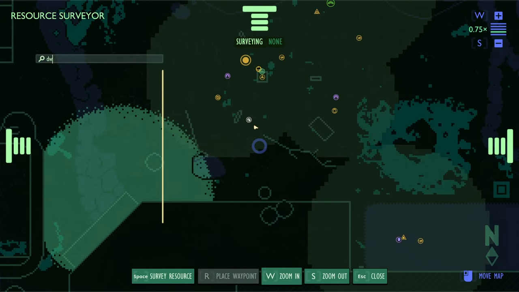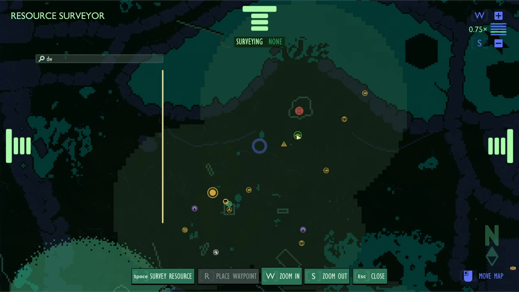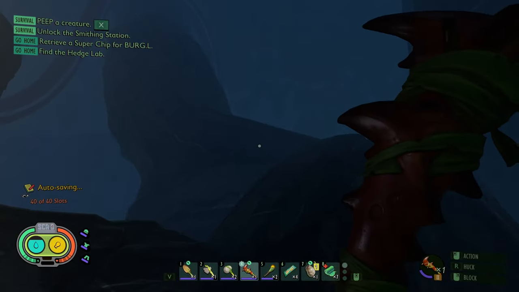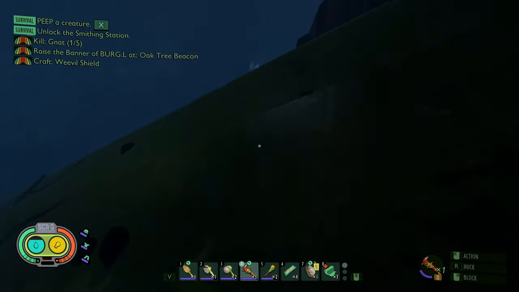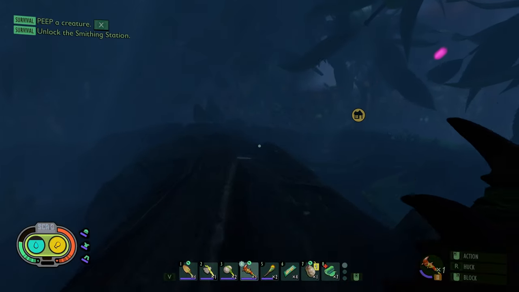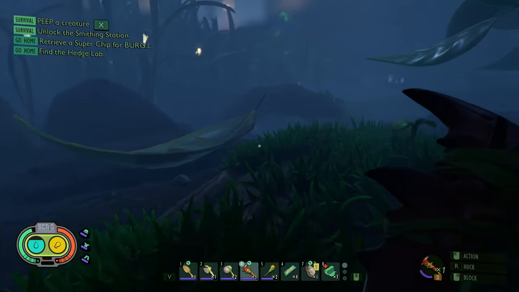Oh, good. It automatically does it on the units that I've already got. Okay, that's the Oak Lab. Virgo Quest. Got one of the chips. Oh, let's take a run to there. I do have to get up to the bird bath also at some point. Disturb the mites and they'll bite. Yeah, let's avoid them then.